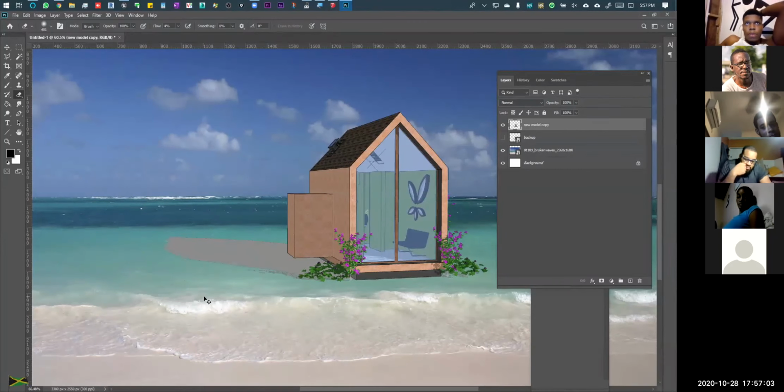Maybe that's too much. And if you realize now that you should have made the shadow black, then you'd have to go back in SketchUp and make it black. Let me put the flow down to like 1. Here we go. So you want the shadow to be almost completely gone, because it's on water. There we go.